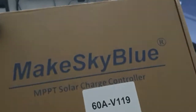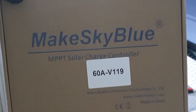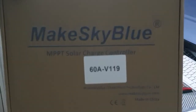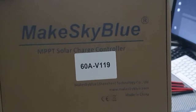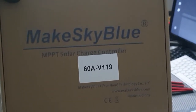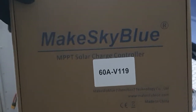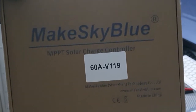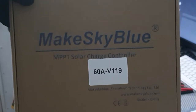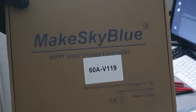And this one I just got in from Ali, right? And the regular price on the 60 amps, they were going at about 139, and now they're up to 145. But right now the shipping is outrageous. The shipping is about $55 into the US. And they ship with DHL.